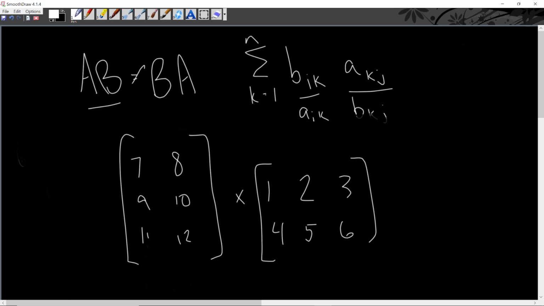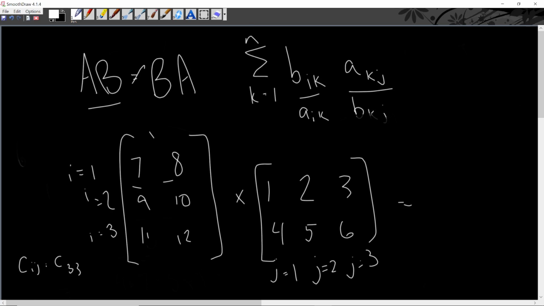So let's look back at our ith row and jth column. We have our ith row, I equals 1, and our jth column, j equals 1. And the maximum value of I is going to be 3, right? We have 3 rows in that first one, and we have j equals 2, j equals 3. So there is a C where we should have a C3,3, which means our matrix is going to be a square matrix of order 3, not of order 2 like it was in A times B. So B times A will be completely different.